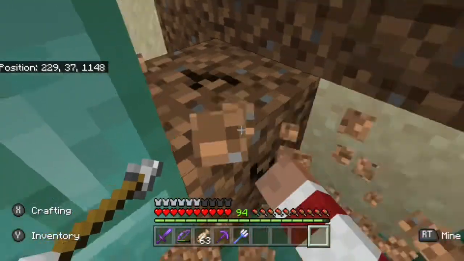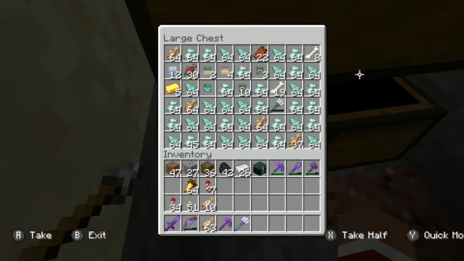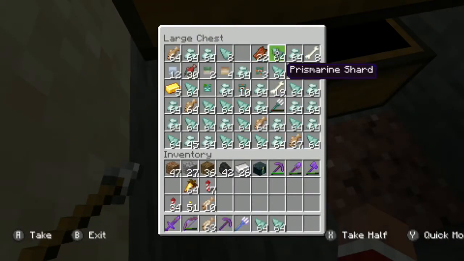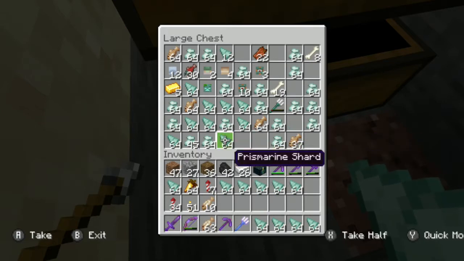A few hours have passed, and now let's see how many drops we have. Okay, this is a pretty good start. We have, oh, it's just the stuff in here. Okay, we can work with this. We can at least try and finish up this last little section of this massive circle.